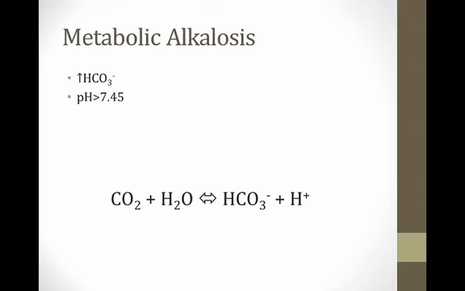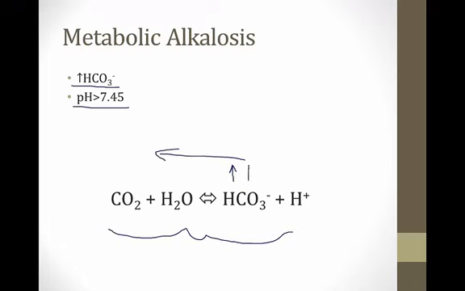So a metabolic alkalosis happens when you get a high level of bicarbonate and the pH rises to be greater than 7.45. And remember that all acid-base disorders are easy to understand if you know the acid-base equilibrium equation. So anytime there's an imbalance in this equation, the body will try to correct it. So if you have a high level of bicarbonate, the body will drive the equilibrium this way to try and bring that bicarbonate level down. Driving the equilibrium this way will reduce the amount of H plus atoms, and that means you will get a high pH and an alkalosis.